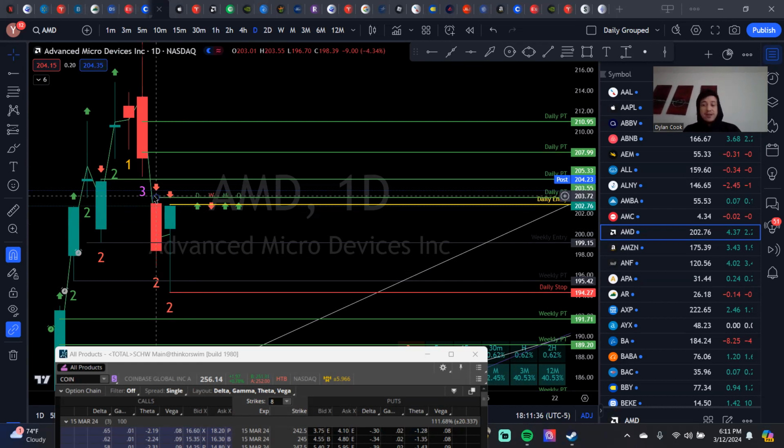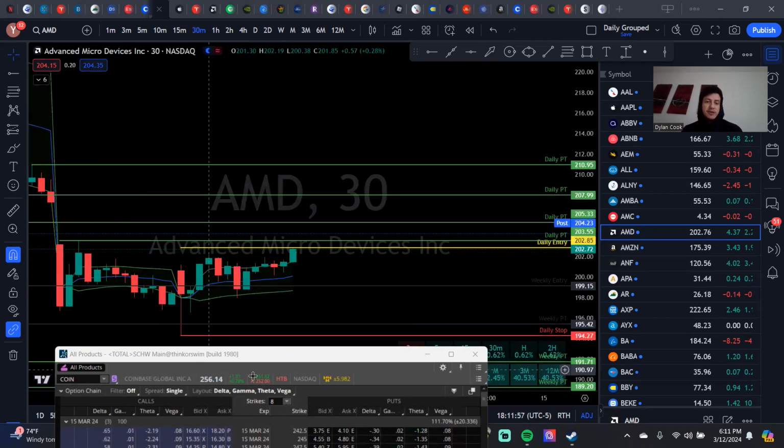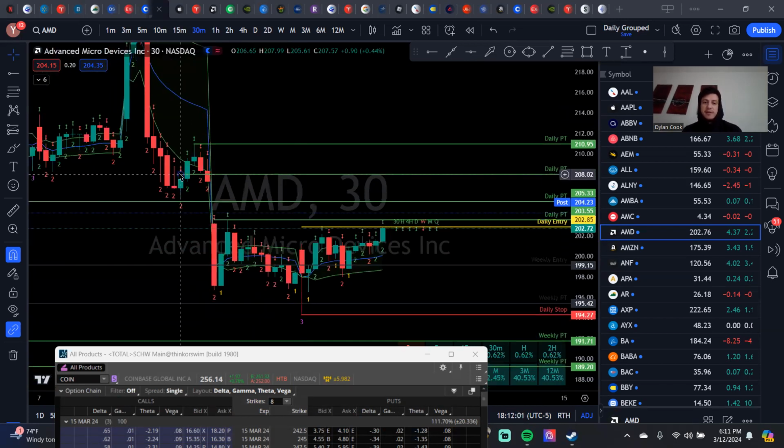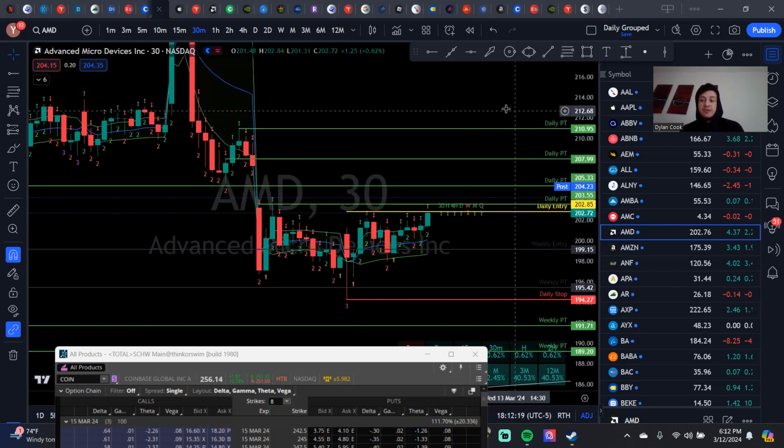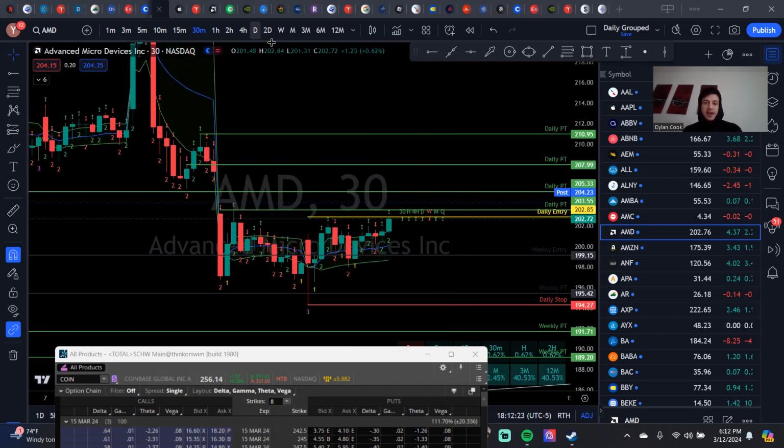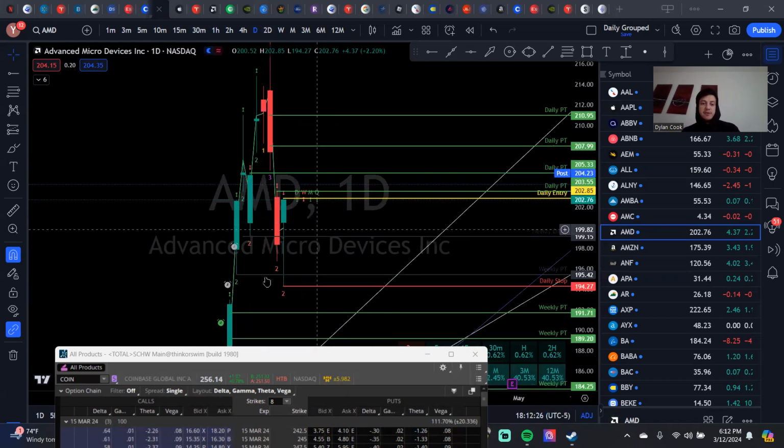I hate that it's so close, but it is what it is. We're gonna have to test that. And after that, then we'll test out this day's high. Because if you look, this three came and kind of bounced right off of it, really, really close. And most threes have algorithms on both sides of it. So that'll be where we test out. And then beyond that, going into the 30-minute time frame, you can see where here and here are the next potential price targets. Here being where the downside of these candles have a hard time getting past, and here being where the upside of these candles and downside of these candles have a hard time getting past. This is about an $8 range, so really, really nice. And you should be able to make some really great money on AMD tomorrow if it does its thing.